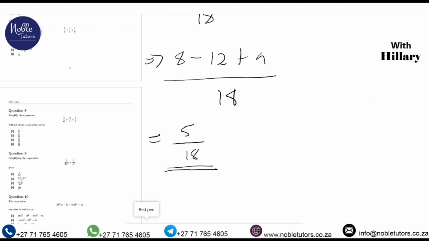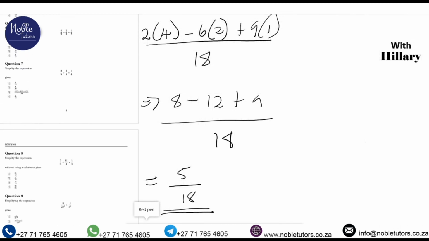Then we'll be done. So when you're dealing with fractions, and those fractions are adding and subtracting, you look for a common denominator. That's the most important thing. Whenever you're dealing with fractions, if the fractions are adding and subtracting, you look for a common denominator. Whenever you're adding or subtracting fractions.